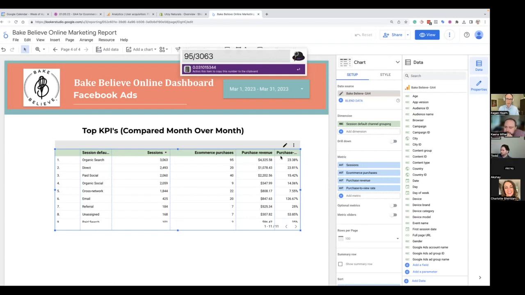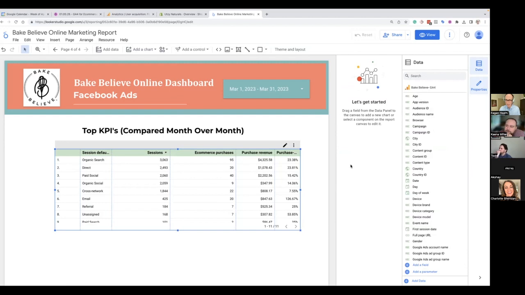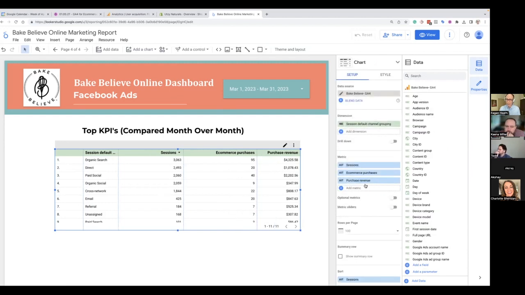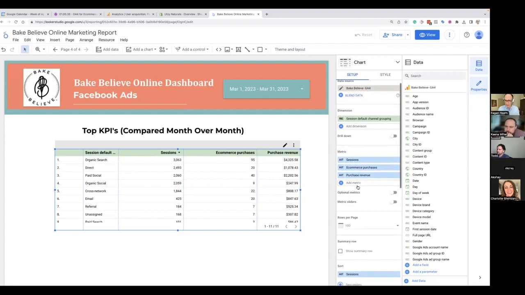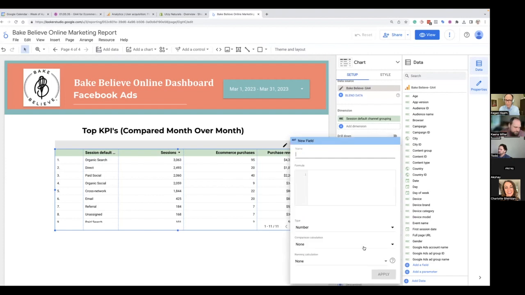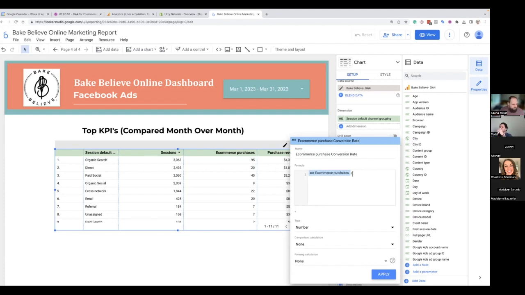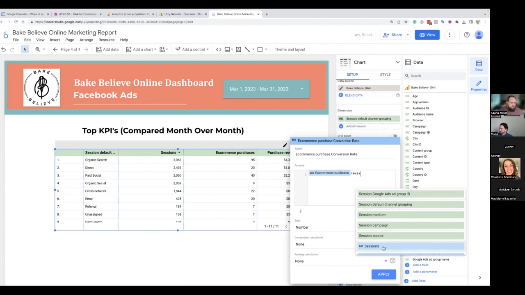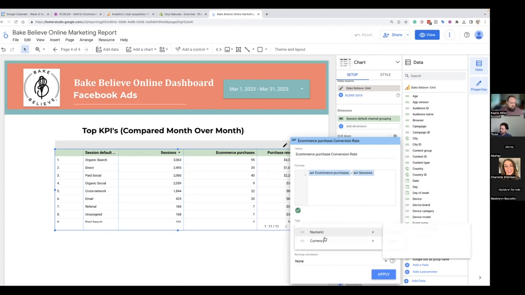Gotcha. Yeah. I'm showing a 3-point-some percent conversion rate, so that's not right. So when I'm editing this, let's get this one out of here. Let's assume we don't have it and we need to build a custom one. When you go add metric, you can do create field. And here is where you could do this. So let's see if we can do e-commerce purchase conversion rate. I have no idea if this is going to work. You can start typing these in. Here's e-commerce purchases, right? I always screw up on which is numerator and which is denominator here. And then sessions. Let's just try sessions and see what happens. Let's make this a percent.